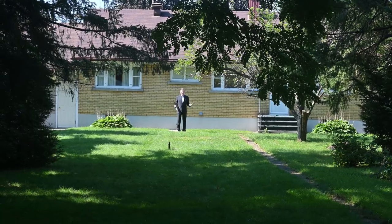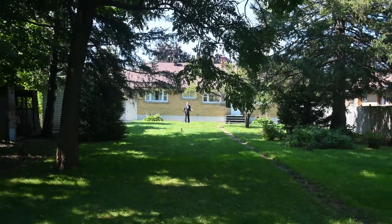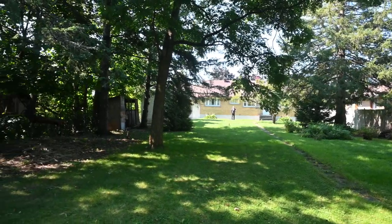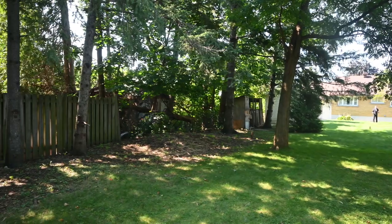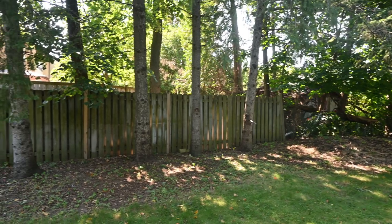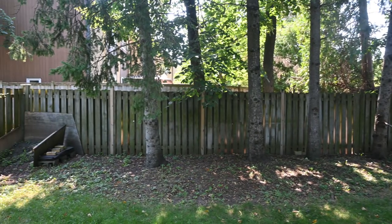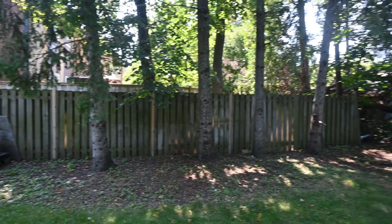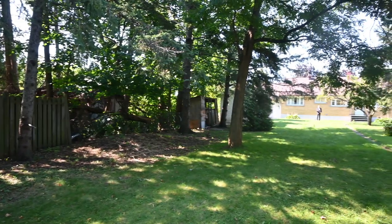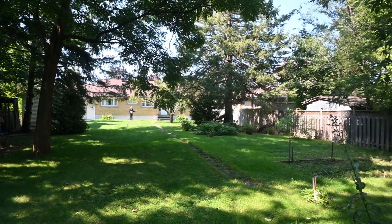Now I'm showing you the property from a different angle — from the back — to talk about alternate uses. One option is to buy this house and renovate it, or renovate it as you live in it, because it is perfectly habitable. Or if you're looking to turn part or all of it into an income property, you can put an SDU in the basement. This door on my left — go in there, turn immediately to your right and you're in the kitchen, or go straight ahead and it goes down into the basement. It's got the layout that would allow a basement apartment to be constructed very easily. SDUs are permitted in all neighborhoods in Ottawa except Rockcliffe.